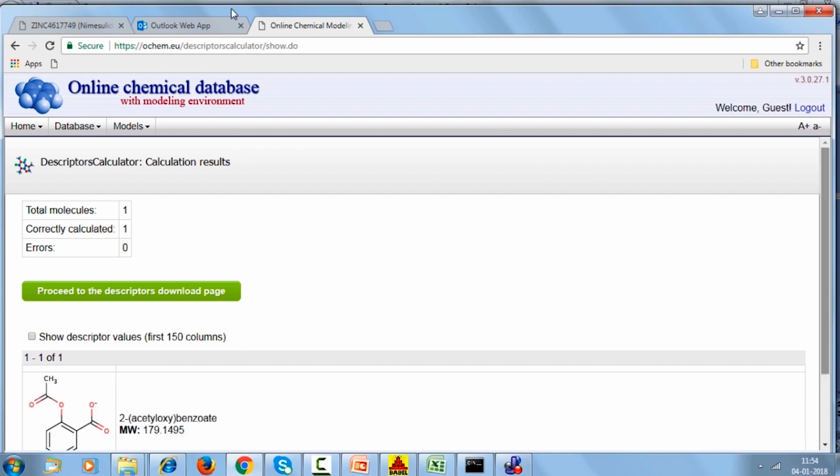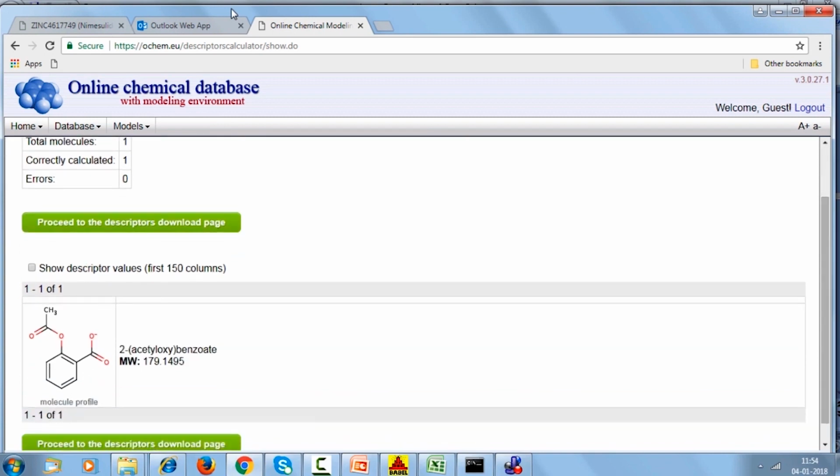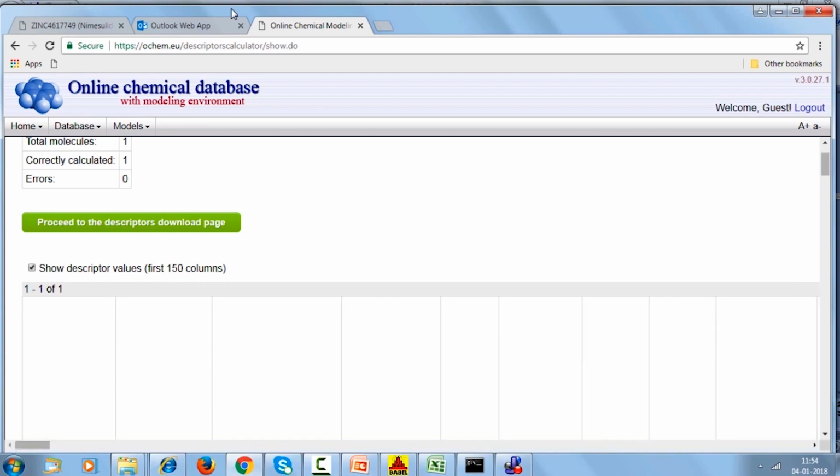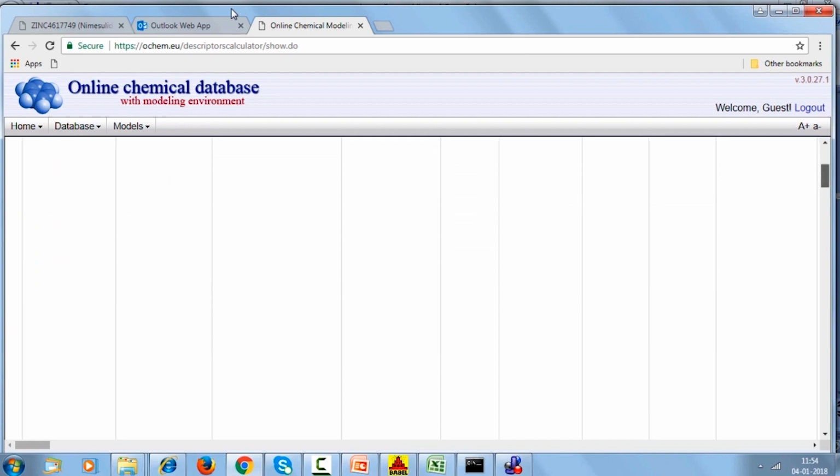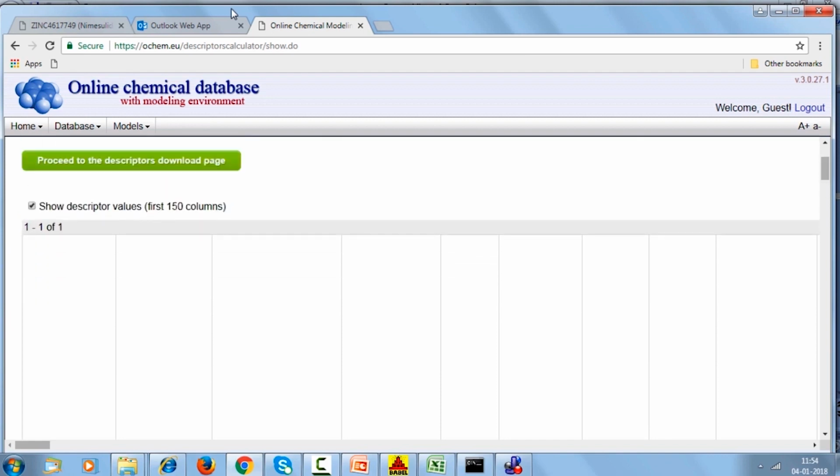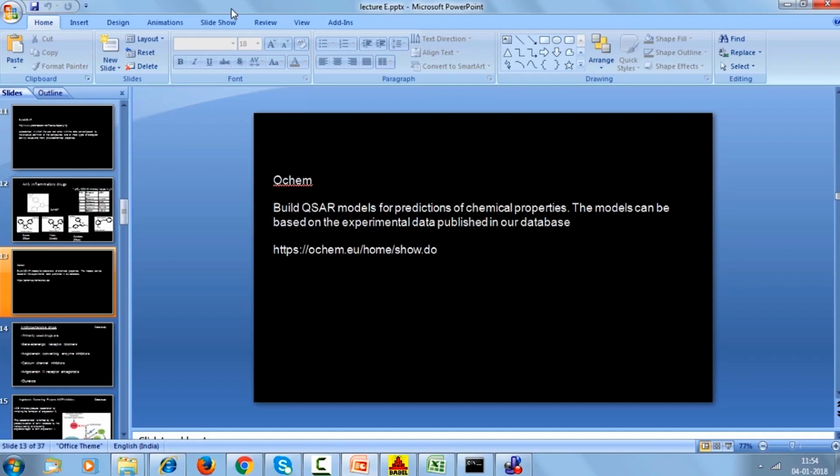So QSAR, as you can see, has a lot of advantages. Similarly, one can work on QSAR development for angiotensin, ACE inhibitors or beta blockers.